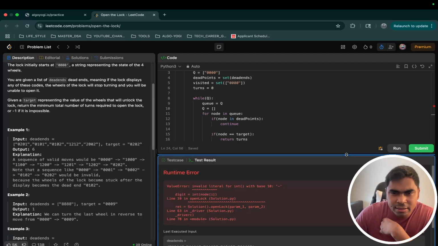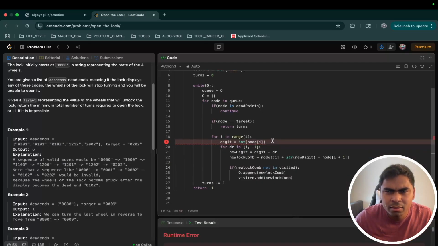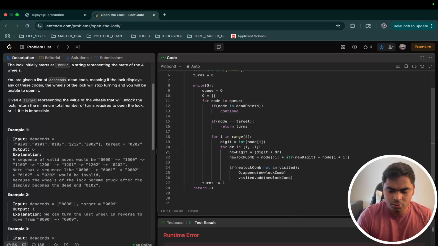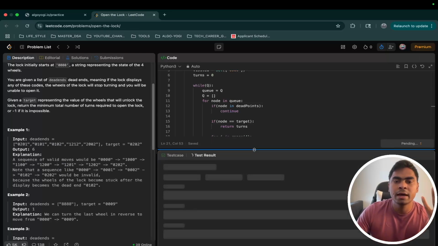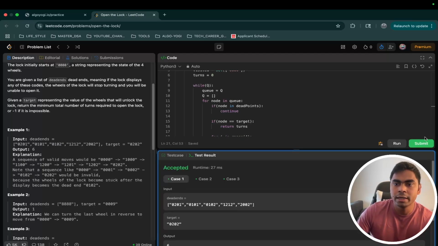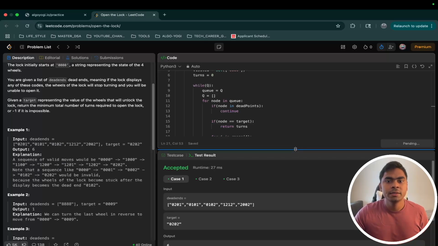There is another thing right here: we were supposed to have the mode, because there is nothing after 9. It comes back to 0, and if you decrement from 0, it doesn't go to -1, it goes to 9. Let's submit it.